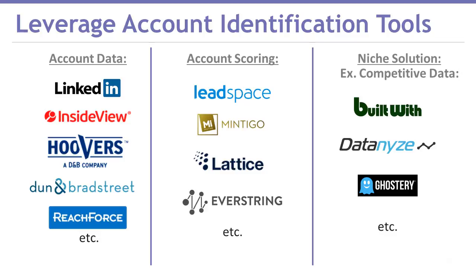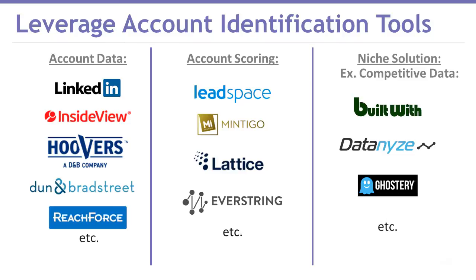The next section on the slide is all around account scoring. And this is a really exciting topic to me because there are also a number of tools out there that can help you pay attention to this. When setting up your account score, you want to work with predictive account scoring that will help you leverage the historic data that you already have from your existing customers, and it will look at characteristics that they have and create a statistical model to identify other accounts that really are similar to those organizations and then are hopefully more likely to buy.